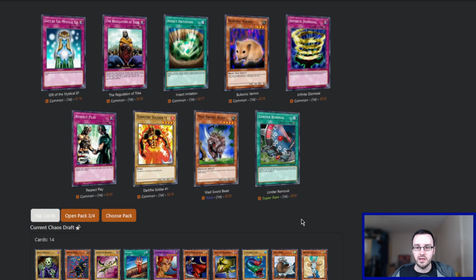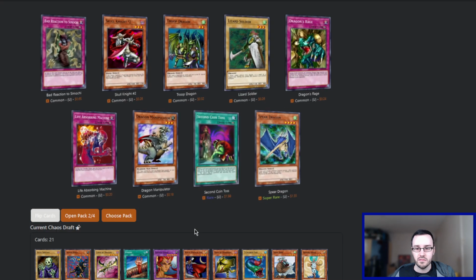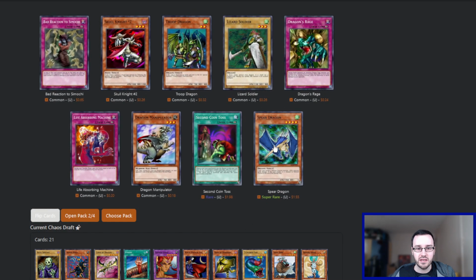Pack number 3. Limited removal could be really, really good. It is a super rare, but if we get more of this card, oh, this could be really, really good. Pack number 2. Spear Dragon is, again, it's a funny one. I guess we'll take it. It's a super.